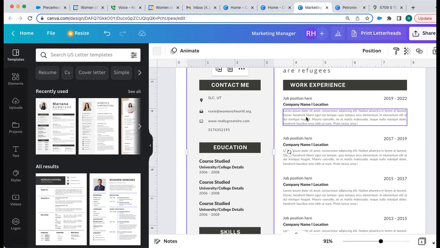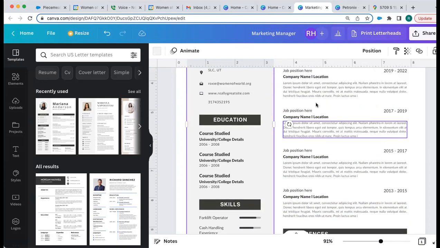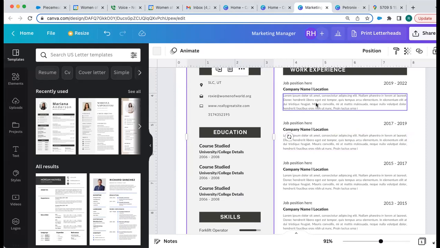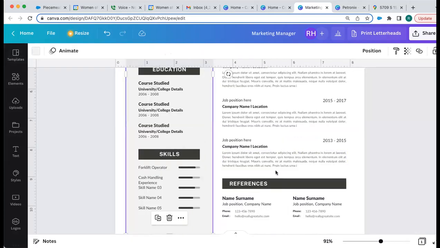So if you have too many jobs to pick from, like you have more than 1, 2, 3, 4 jobs that you have done, then you'll want to pick the 4 that are the most relevant. And it doesn't have to mean that they are in the exact same industry, but it's coming back to skills, right? So we want to highlight any jobs we have had in the past where we were learning or using similar skills to the job that we are applying for.